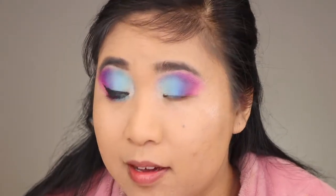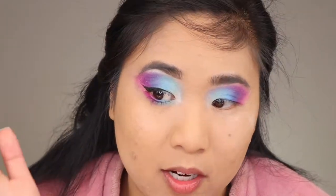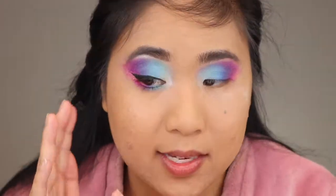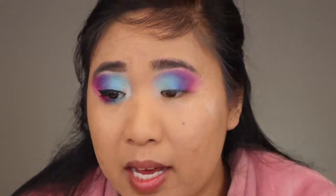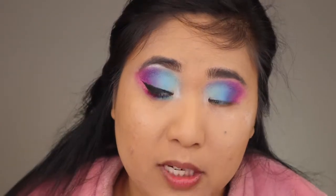Okay, so I think that's about as good as it gets. I feel like this eye took so much less work than this eye. I don't know why this eye is so problematic. I say this all the time, but this eye is so much easier. Maybe it's because I'm left-handed. I don't know. But this eye always blends better. It always looks a little bit better. And it's just like, Ivory, help me help you. But this eye is trying to stop me from achieving my dreams.